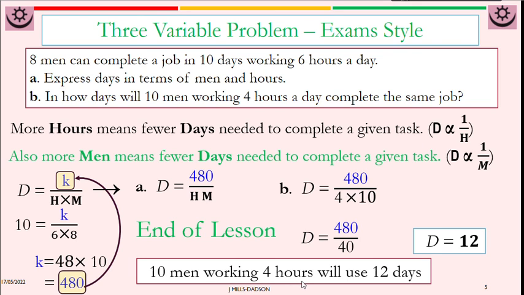10 men working 4 hours, because they are working less hours, it takes them more days. 8 men working 6 hours, they use 10 days. But 10 men working less hours will need to use 12 days. Thank you very much for watching. And our last lesson will be the arrow method without going through the expression of coefficient of proportionality. That's for those who are not very good at using pure algebra. There's another way of doing proportionality. And that will be our lesson for arrow method. Thank you very much for watching.